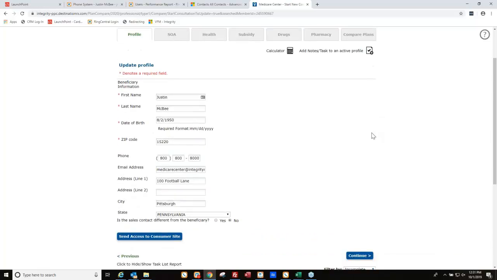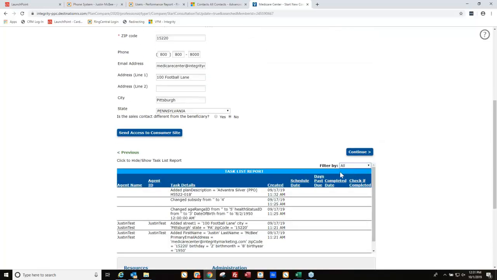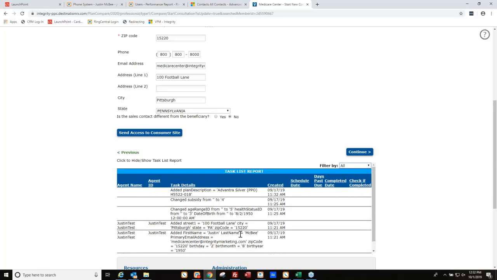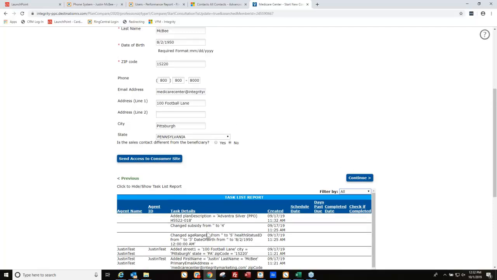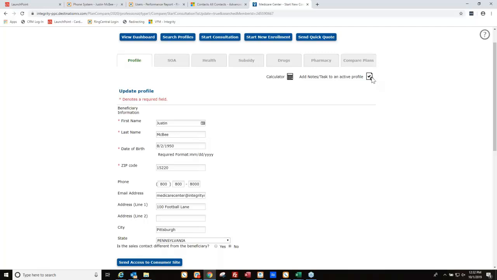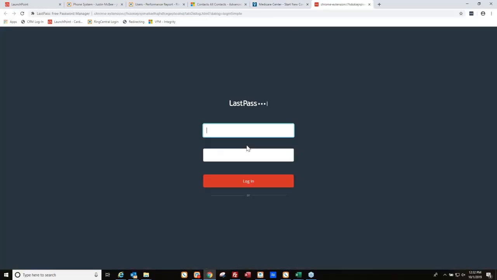So we just added a note, but if you added a task, it will appear here as well. If we add a task and go back to View Dashboard, you can track all of your open tasks in one location. You can put additional fields or whatever you want in that information, and then have a to-do list daily if you choose to do so.